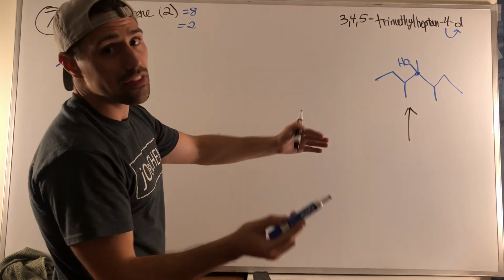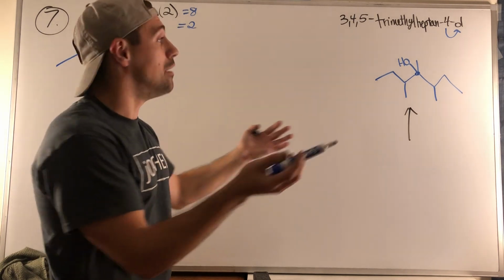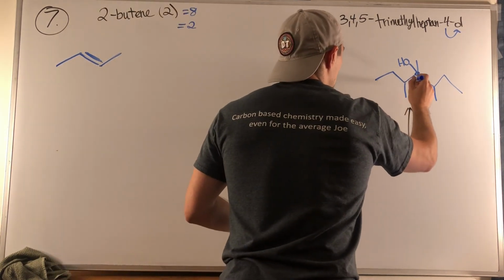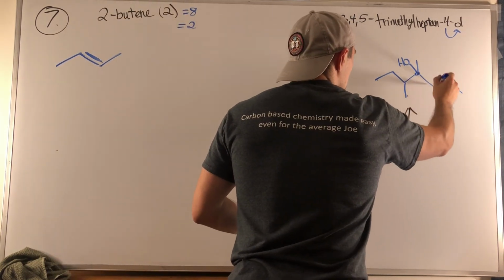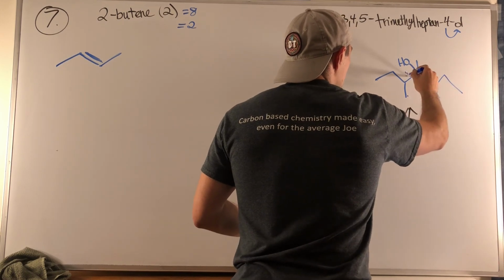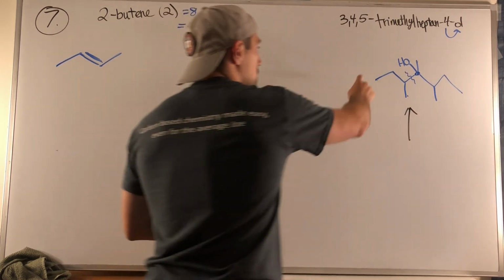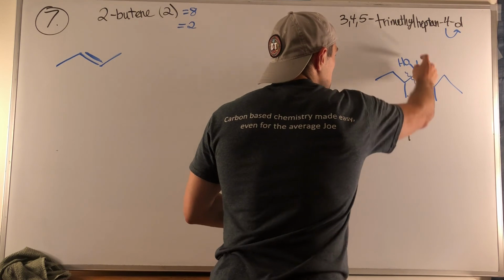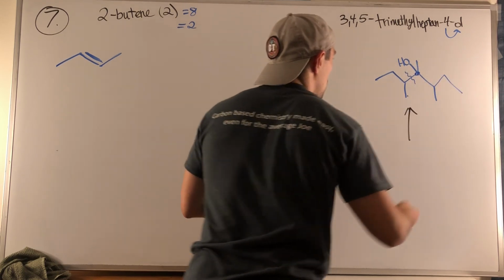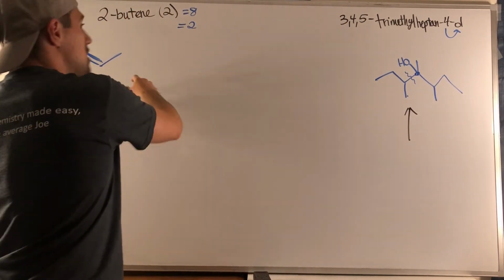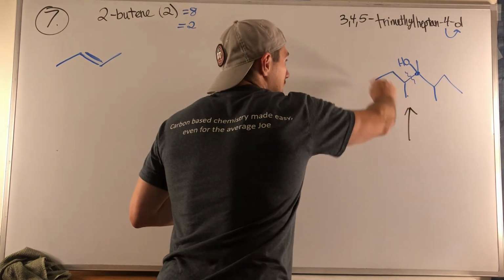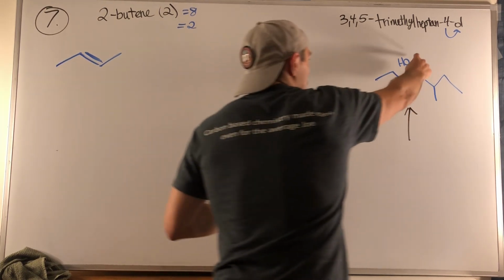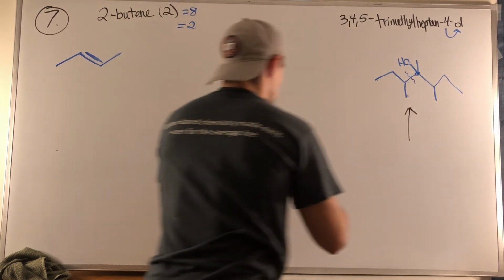So if you make a different cut than me, you're not doomed. You just made a different cut. So 1, 2, 3, 4. And 1, 2, 3, 4, 5, 6. Okay, if we make a cut right here, this is a piece of 4, and this is 1, 2, 3, 4, 5, 6. So that does line up. This could be one, we can take this directly back to 2-butene, and then we're going to have to do a little extra work for the 6-carbon piece, but that's totally fine.